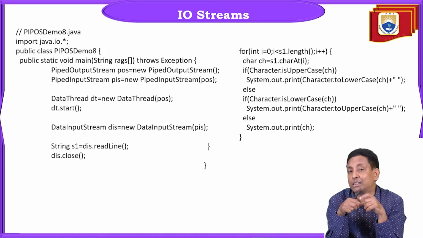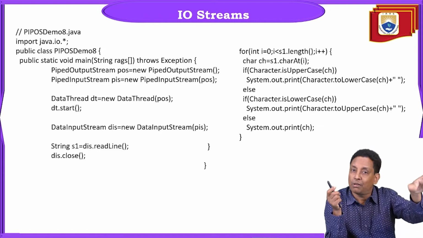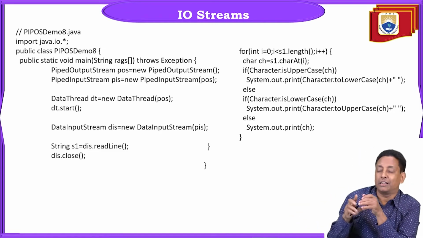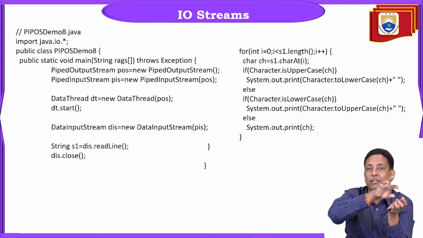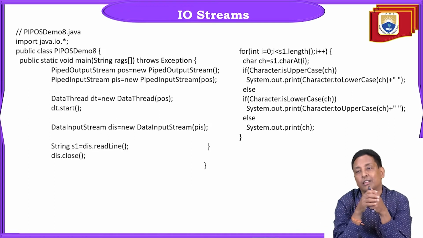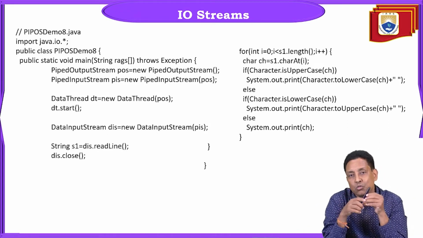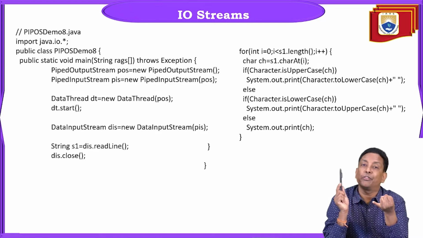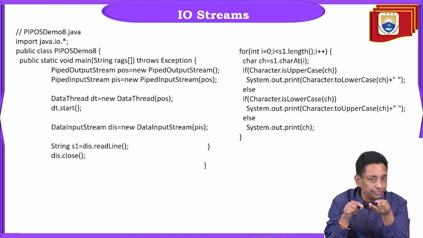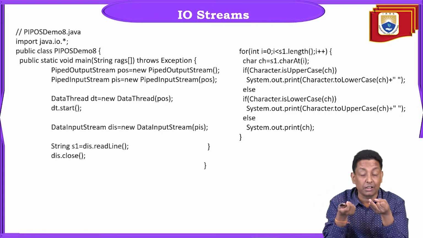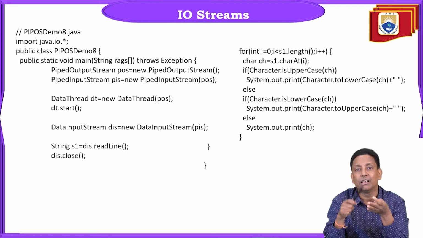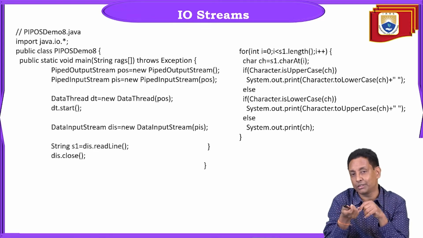Here the point of piped streams is, output is written by one thread and input is read by another thread. This kind of concept comes into the picture mostly in networking, web and distributed applications. Network applications, for example, if you write your own socket programming, web applications, for example when you develop applications with servlets, JSP, Struts, JSF, Spring, and distributed applications like RMI, EJB, web services, SOAP-based web services, RESTful web services.